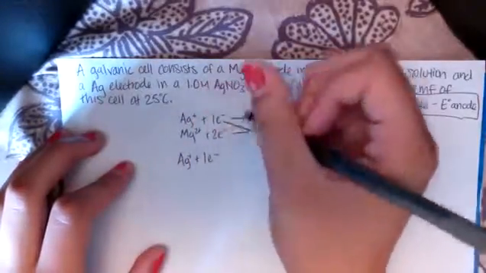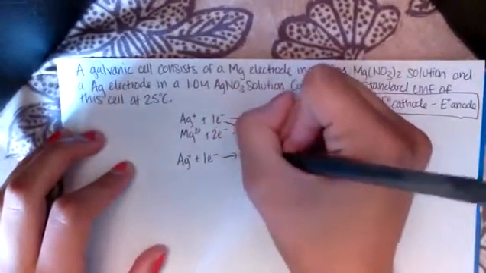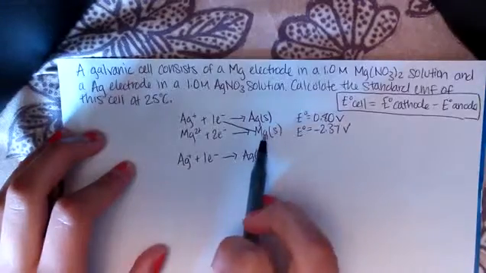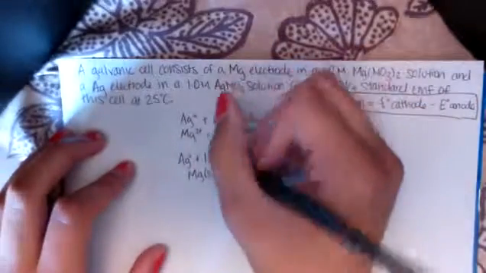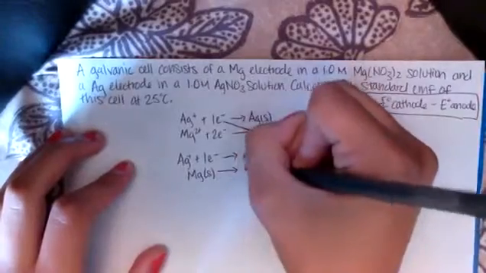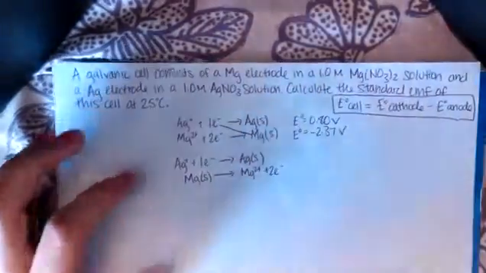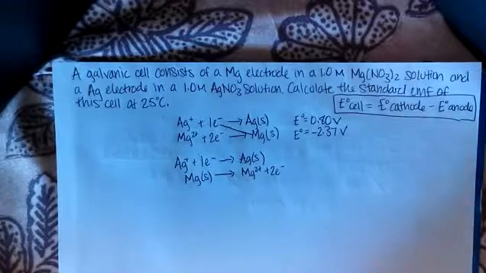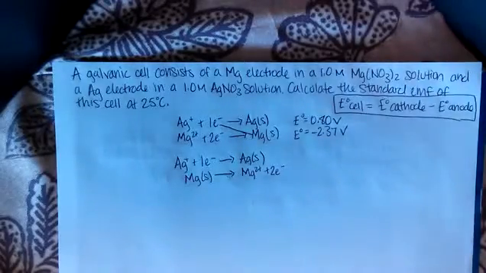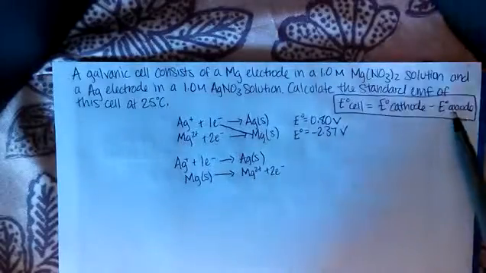And then we'll just do the top one first. So you're going to want to keep them separated. And then Mg as a solid is going to want to be in your reactant as well. So we're just going to set it up almost like we're about to put them together. Okay, so you could add them together to get your overall equation, which I am not going to do because it is not necessary to calculate the standard EMF. What I think is most important is looking at where the electrons are in each situation, because we need to establish what is the cathode and what is the anode.